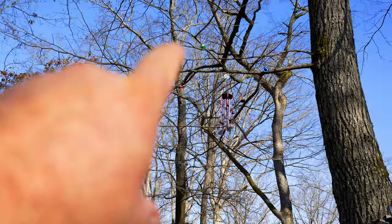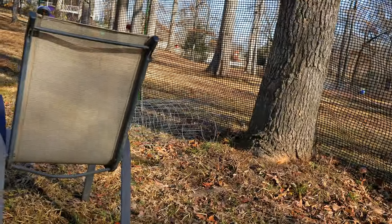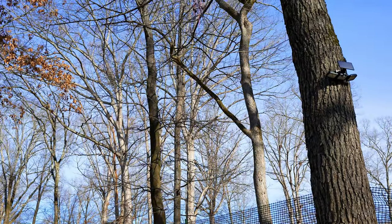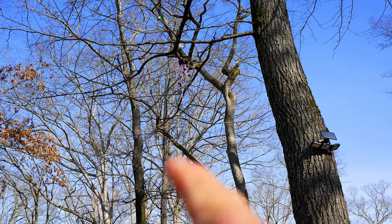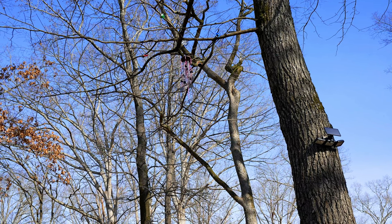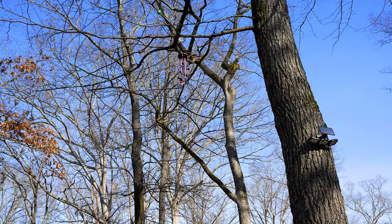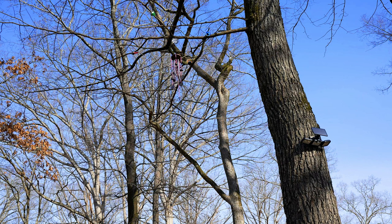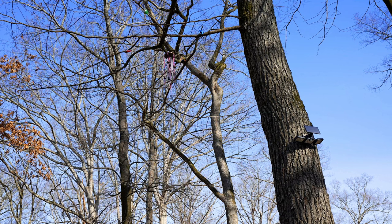If you see the little pink on the wind chime, I'm gonna set this down so I can talk to you a little bit better. There you go. The little pink that's on the wind chimes, that's straws. Tasha actually did that for me because it kept getting tangled up. Every day I was up there, I had to bring a ladder out here and untangle it. It's never got tangled one time, even with the bad tornado that came through here. It stayed strong and she's still up there untangled.